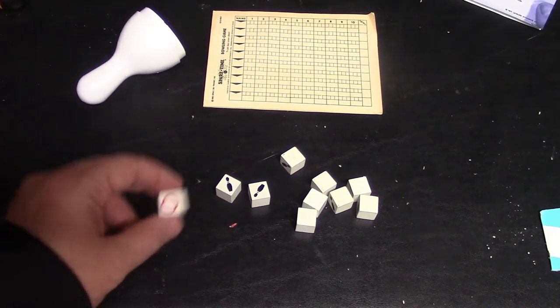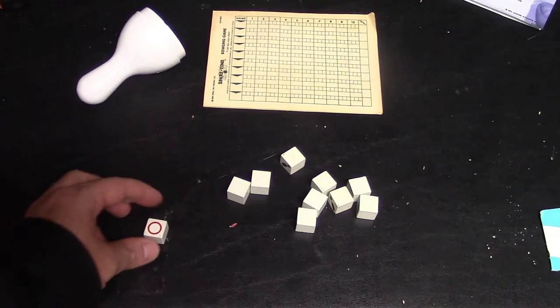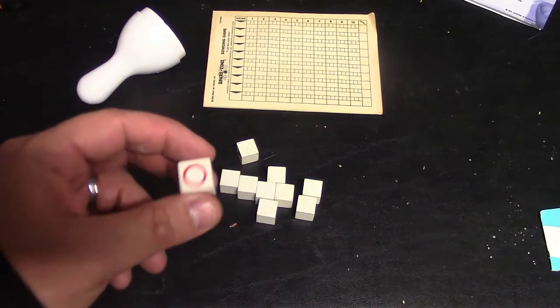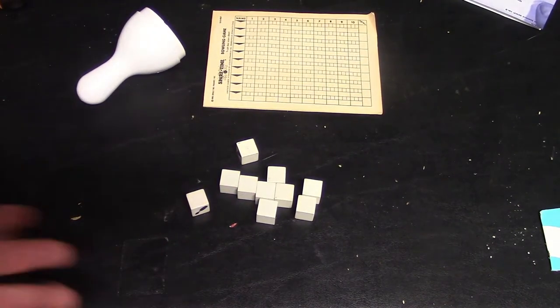The only other time this is not going to count as a pin standing is if you actually rolled something like this on a roll. And if you ended up rolling all 9 of these blanks, then this would not count as a pin standing. This would count like that. So that's basically how it works.